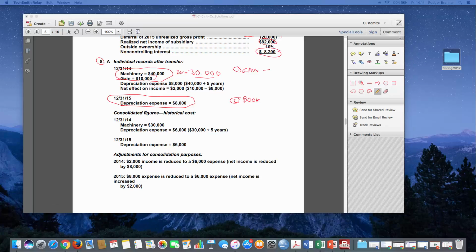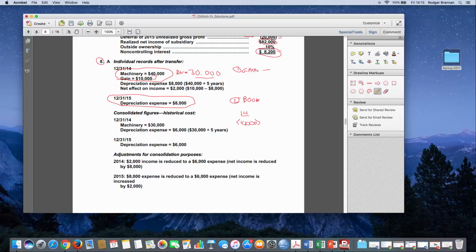All right, their explanation does not look real good. So let's look at 2014. Well, in 2014, what ends up happening is that you have to subtract out the gain of $10,000 because they're selling something that has a book value of $30,000 for $40,000 between related entities, so that has to be eliminated. The transfer of the asset is fine, that's not an issue, but you can't inflate the value of the asset by making an intercompany sale.